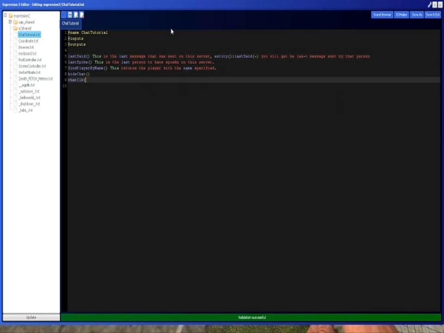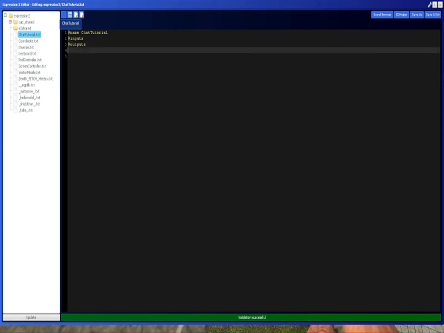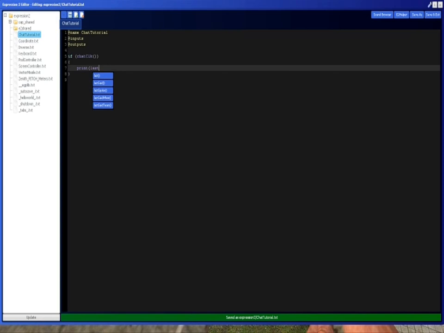And then hide chat removes the chat message so no one can see it, unless you own the server. And this only activates on a chat event, so it triggers on chat instead of on anything else. So what we're gonna do first is we're just gonna do if chat. See, okay. So this will only activate on chat, and then we're going to do print, and then last said.